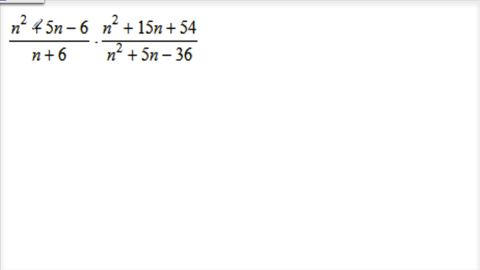Factoring this first numerator here, this is probably one of the most common mistakes, because 6 can be broken up into 6 and 1 and 2 and 3, but which one of these works? So your biggest thing is looking at your signs. You know you're going to have two different signs here, so when I break this up, I need to get a positive 5 here. So how do I get this positive 5?